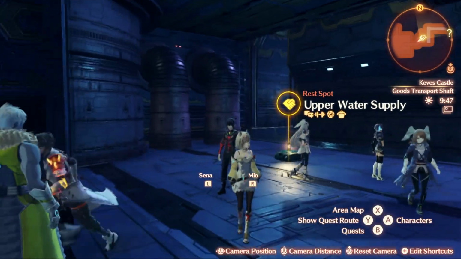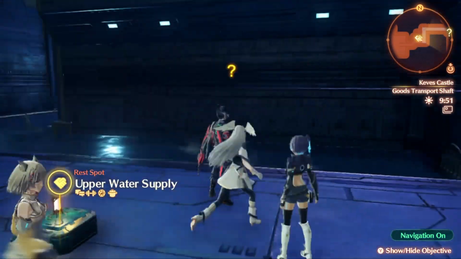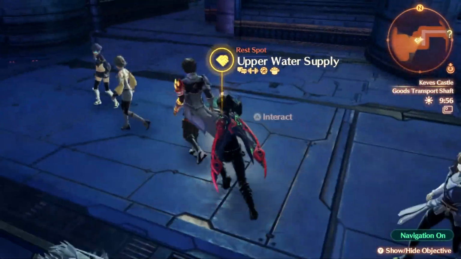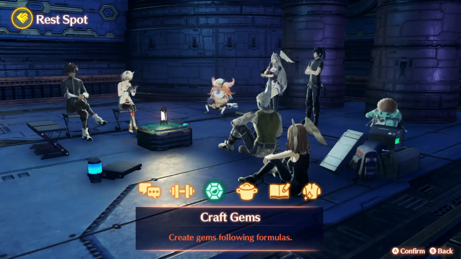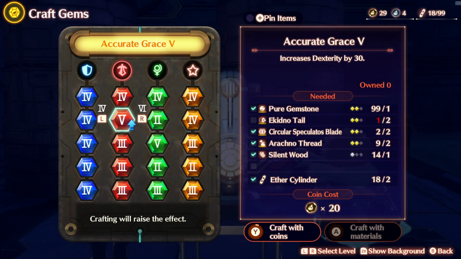So we did unlock a new Ascension Quest coming somewhere down straight at the pathway. But before we go get right to that Ascension Quest real quick, we want to go and interact with A, and we want to go and check to make sure that we're well prepared by everything. So we'll go ahead and craft some more gems just to take a look to see what we got here.